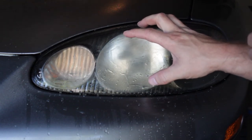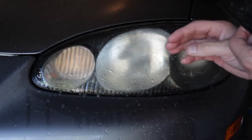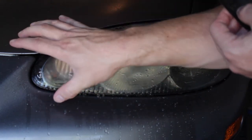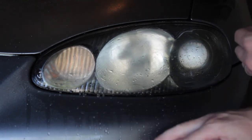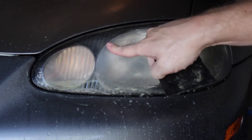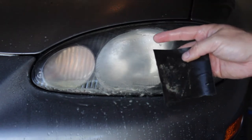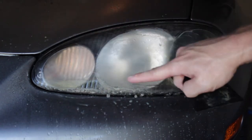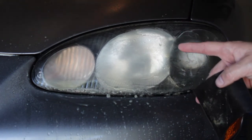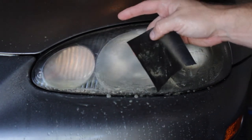The car is going into paint after this, so I'm not too concerned about taping off, but if your car is not getting painted, use painter's tape and mask off the area so you're not sanding your paint. When doing the 320 grit, any imperfections in the lens cover — you want to get those out at this step. This is your most aggressive grit sandpaper. Make sure you get out all those imperfections at this phase. Be aggressive where you need to be, but still hold back a little since this is 320 grit.